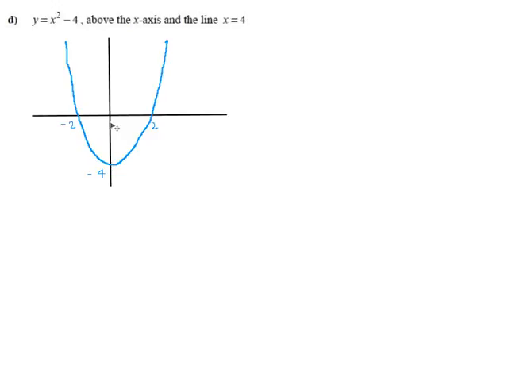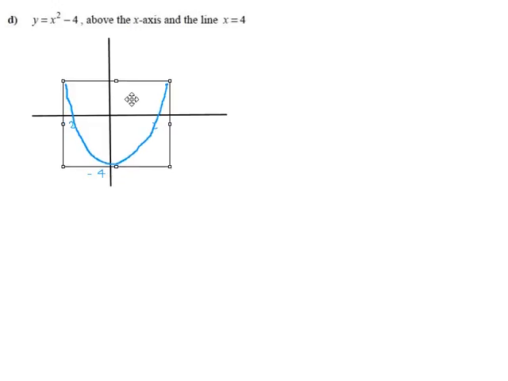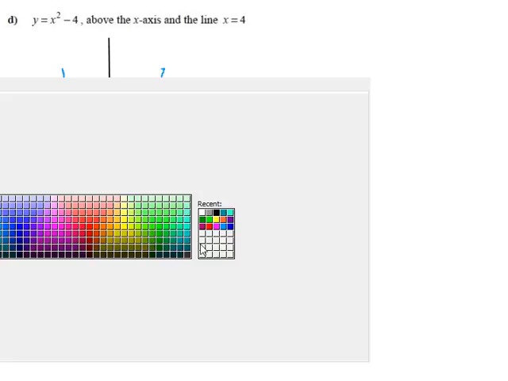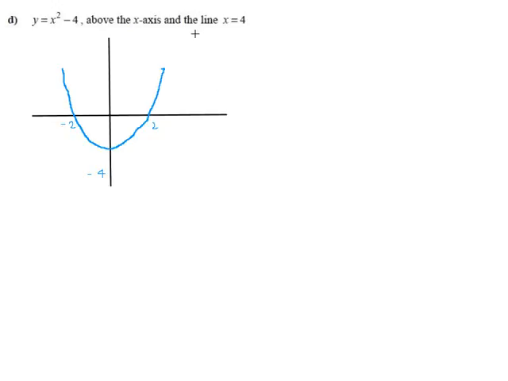And I'm actually going to flatten this out a little bit because we need a bit of a wider diagram. Because the other line that comes in is the line x equals 4. That's a vertical line, and it lies over here. It's a line that goes through (4, 0), (4, 1), (4, 2), (4, 3), (4, 4), so it goes straight up and down. And our parabola will meet that if I extend it out far enough. Forgive me if I cheat on the curvature a little bit.